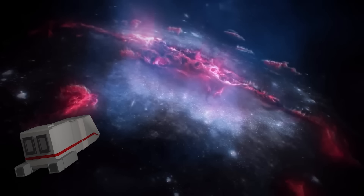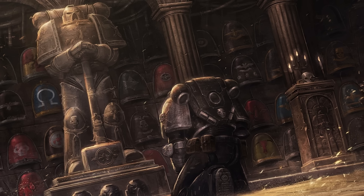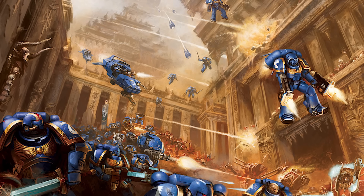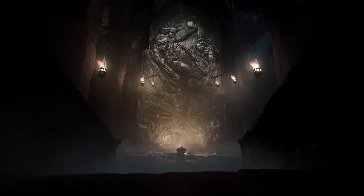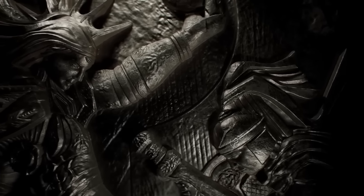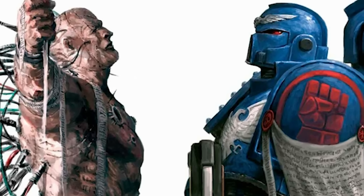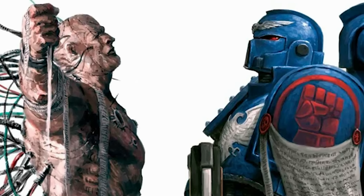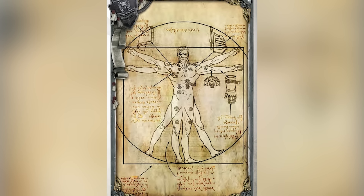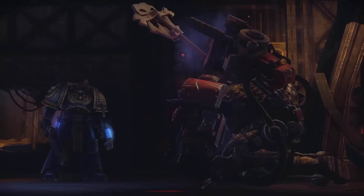On a recent Lore Tours flight to the most grimdark of universes, one of our more adventurous — and some might say foolish — captains decided to take a detour to an Adeptus Astartes fortress monastery, and somehow managed to make it away with an intact set of space marine armor, ready for our Lore Tours R&D team to break down and analyze. Now over the long and storied history of the Imperium, there have been many variations of space marine armor, but they all follow broadly the same layout. It's worth noting that the armor isn't just a suit — it's a symbiotic partner to the space marine wearing it. These superhuman warriors are fitted with a whole host of augmentations and gene-seed implants, and the armor works in perfect tandem with them to create one of the deadliest forces in the known universe.